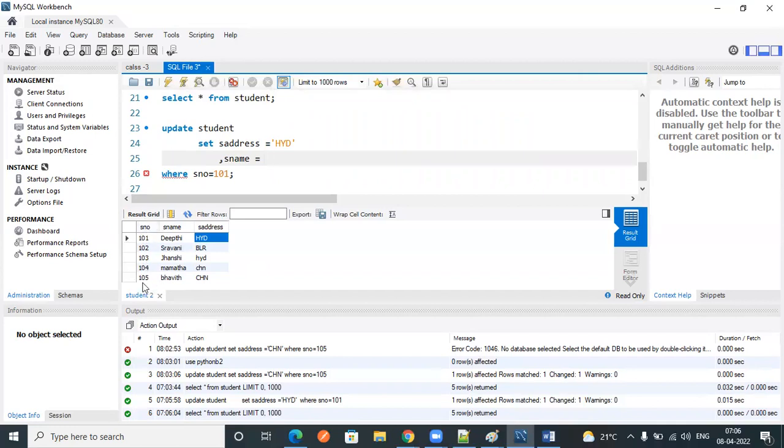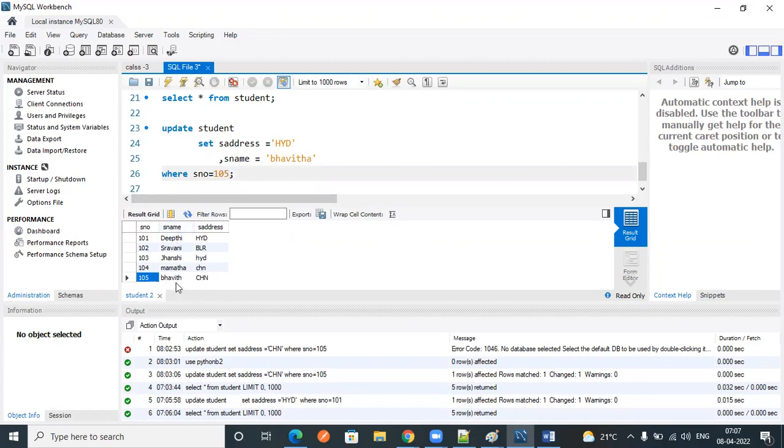I want to change the address for student number 105, and there is a name mistake, suppose. I want to change Bhavit to Bhavita. Whatever the string is, you need to keep it in single quotes or double quotes. And then the where clause: where student number equal to 105.